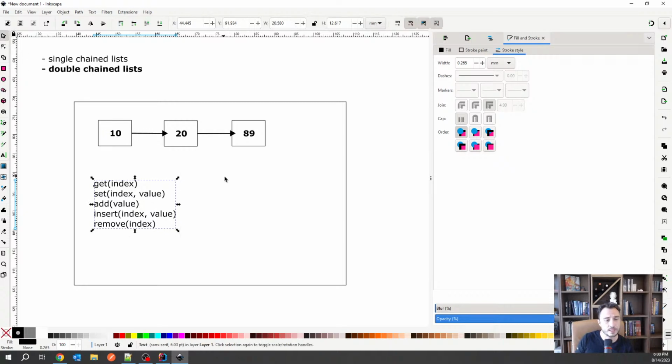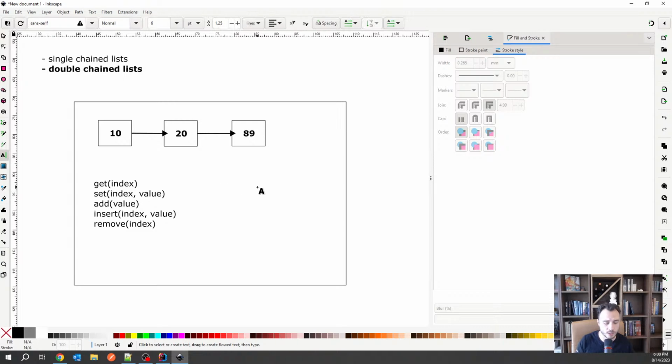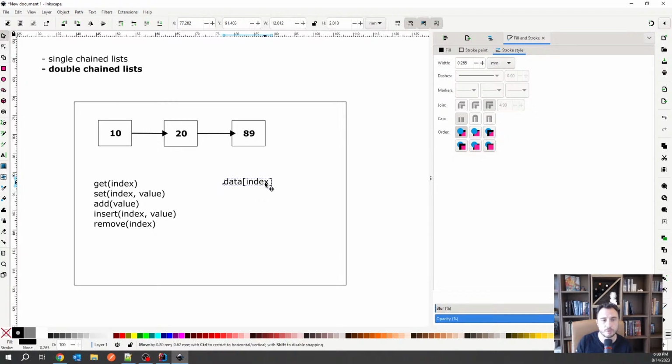So let's discuss these operations in terms of complexity. Now let's see what actually it takes. So you have a get, and it was pretty easy with the array list. It was very easy because you had the array behind the scenes. So in case of an array list, the get operation actually mirrors to having access to the array behind the scenes on a specific index. So the complexity of the get in an array list is very small. It's the smallest possible.